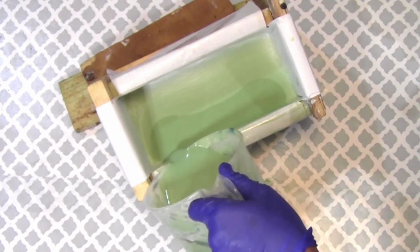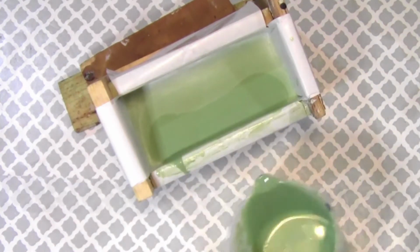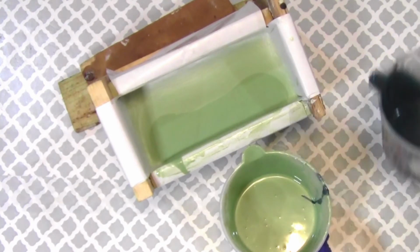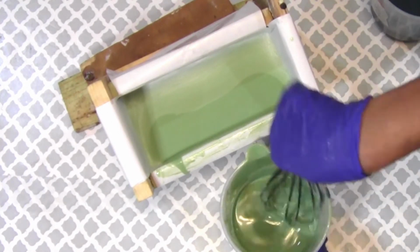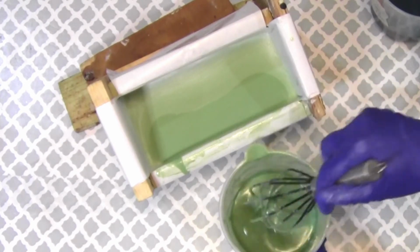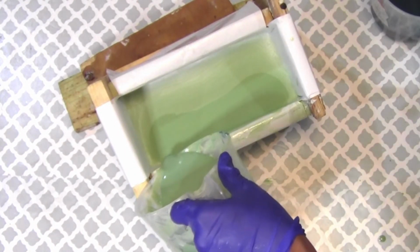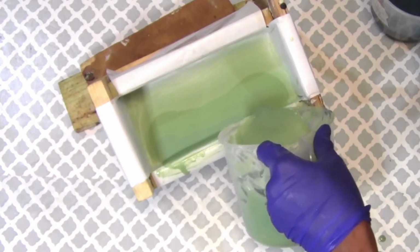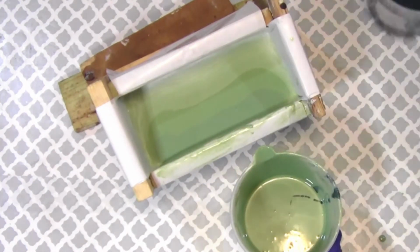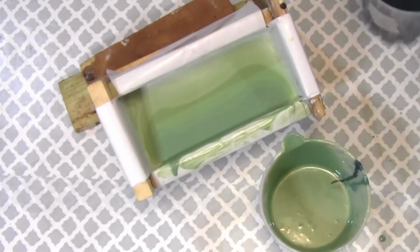Some mistakes I've made in the past have been just dividing everything up equally, and it sounds like it would make a lot of sense to do, but the reality is when you have a heavy, dark color, it tends to take over your lighter colors really quickly. So I found that if I want a more transitional kind of pour, it's best to use a small amount of the darker color and gradually bring that in. Another tip is to, of course, work with a very fluid batter if you're going for a nice, slow, gradual color change. But for me, the key is to be patient and take your time.